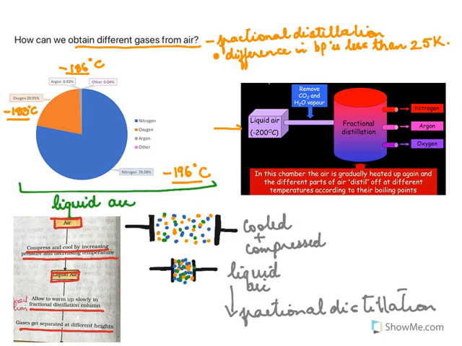Here's another summary of fractional distillation of air. So we first start with liquid air. And how do we get liquid air? When air is cooled and compressed. So after air is cooled and compressed, it turns into a liquid. Then from here they remove carbon dioxide and water vapor, because these form particles. Water vapor forms ice and carbon dioxide forms dry ice. So these are removed, and then it enters fractional distillation. When it undergoes fractional distillation, it gets separated into nitrogen, argon and oxygen, because they have different boiling points.